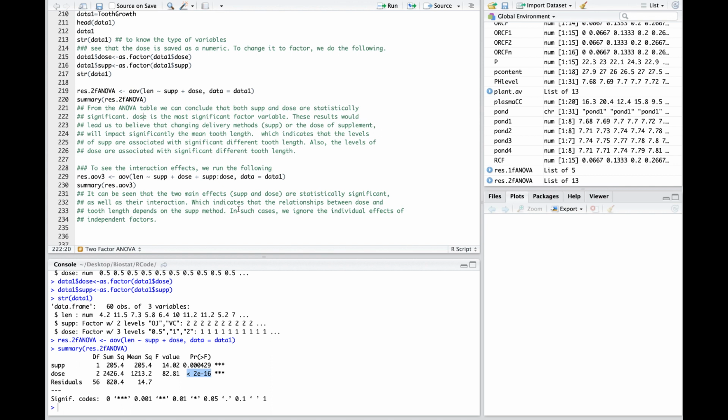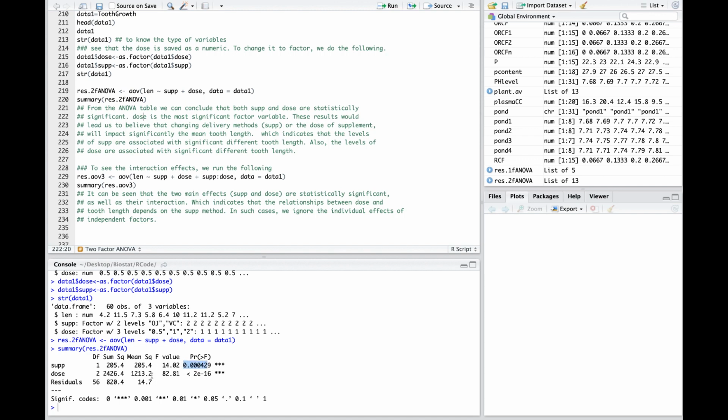Now, we want to see if there is an interaction effect. What does that mean? We saw that the supplement is significant for the tooth length, right? Meaning that if you administer orange juice or vitamin C, does that depend on the dose as well?